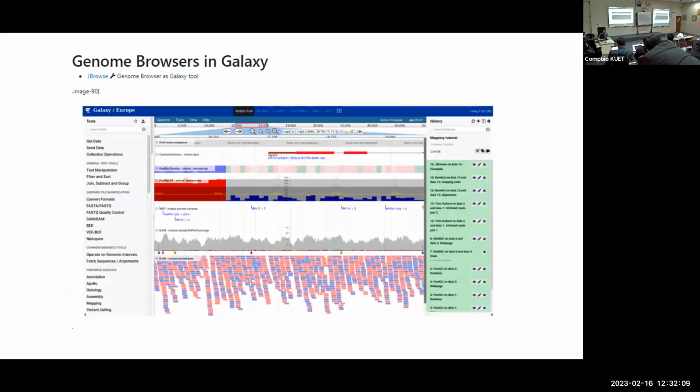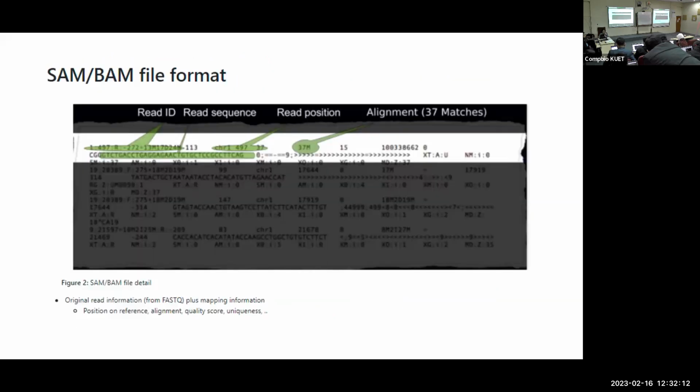So these are the read ID, the 1497 or the primary things. These are the read ID, then the read sequence, then the read position. For example, here we can see chromosome 1, 497. It is the position of that read in the genome where it aligned. Here you can see that it's saying 37M. 37M means there are 37 matches in this region.